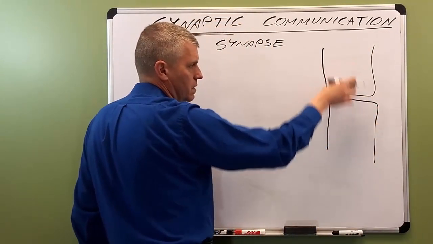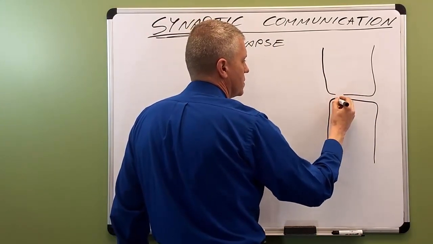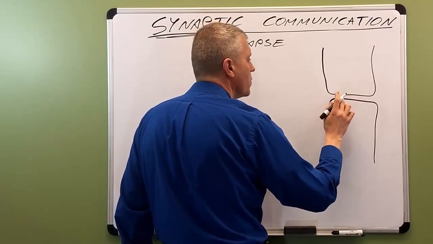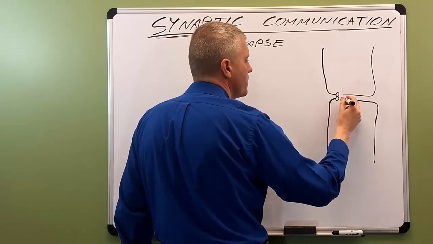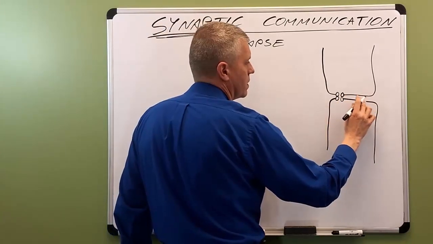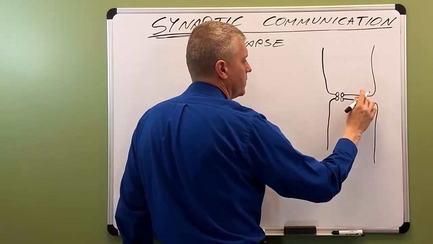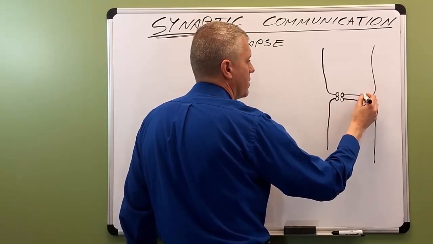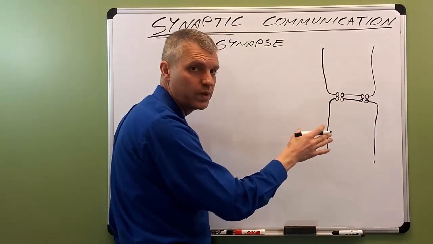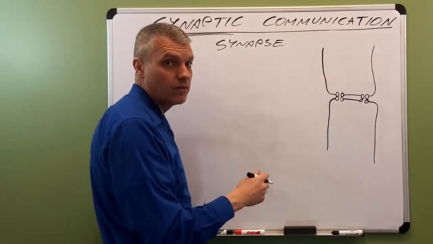Imagine two cells right up against each other, and each of those cells makes these proteins in their membrane that are called gap junctions. As you can see, I've drawn that such that on one cell, the gap junction makes a channel. When that connects to a gap junction on the next cell, that continues the channel. So now there's an open channel between the two cells through which ions can travel.